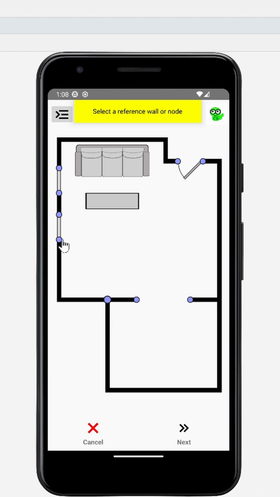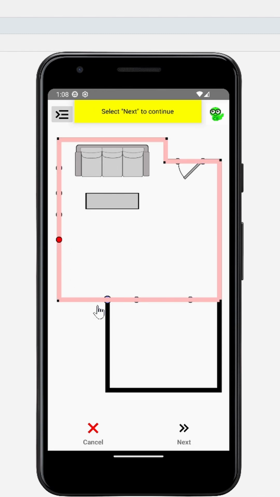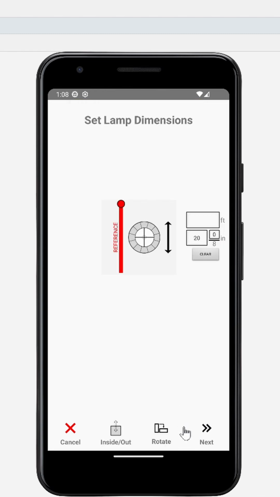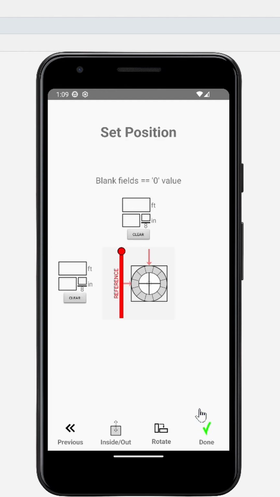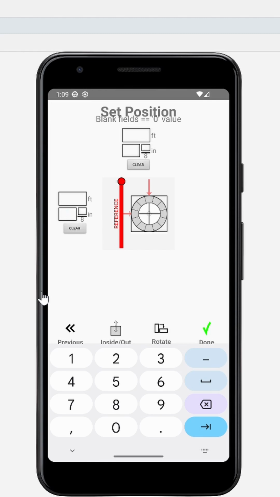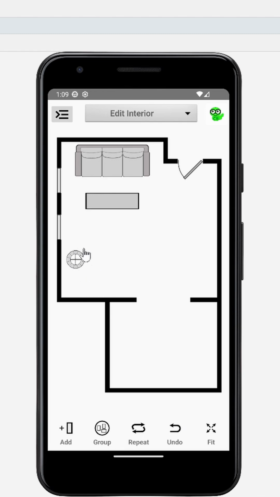So I'm going to select this node here and click next, and here's the node I selected represented here, and I'm just going to keep the default width of 20 inches, and I'm going to position it 6 inches away from the wall and 1 foot from the edge of the window here, and click done, and there we have our lamp.